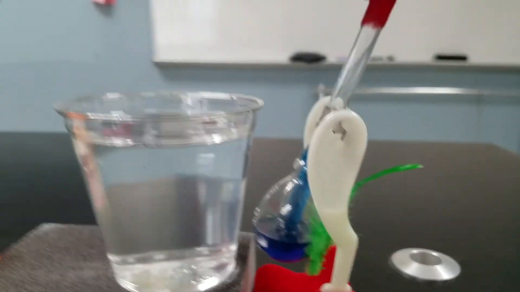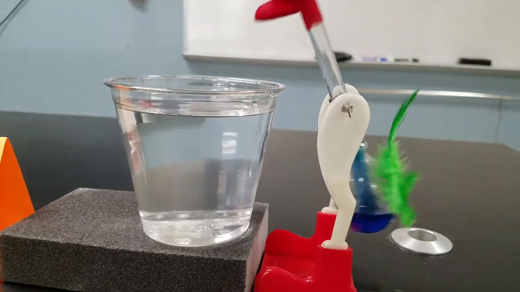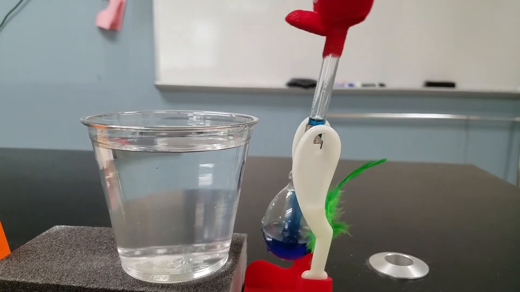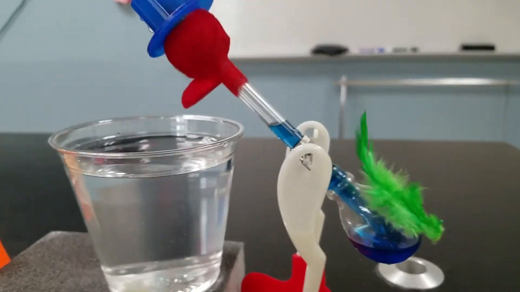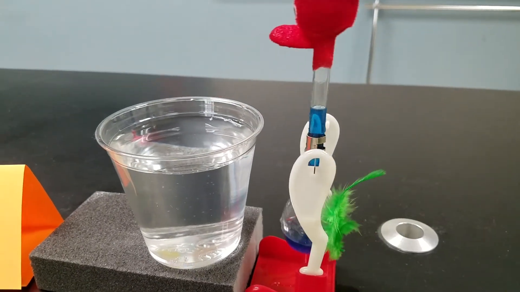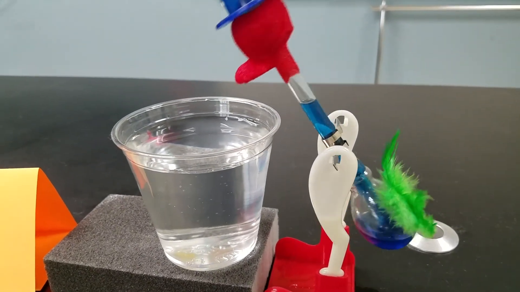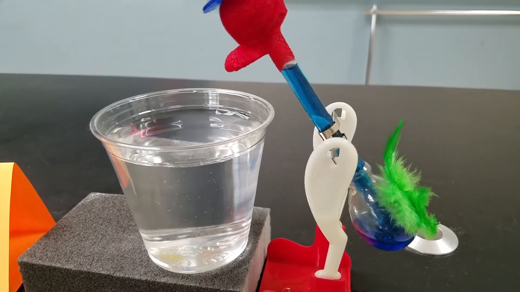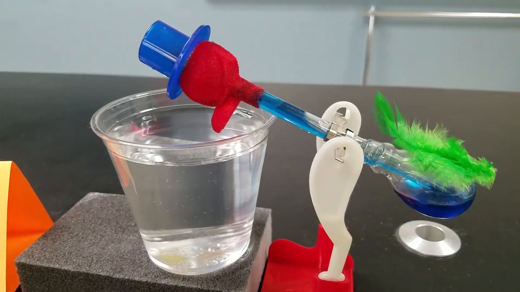And when it does, all that fluid comes back into the bottom bulb, the top swings, water evaporates off of it, and that creates a lower pressure in the top, which pushes that fluid up through the tube until it counterbalances and takes a drink.